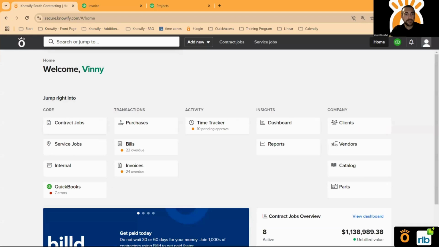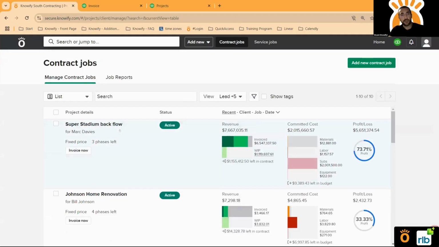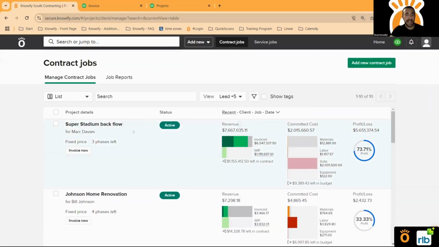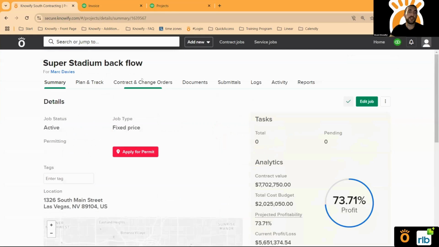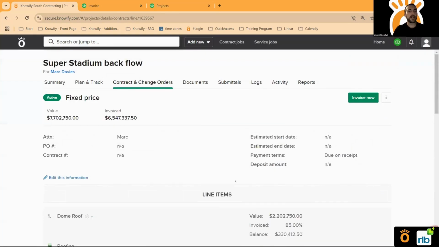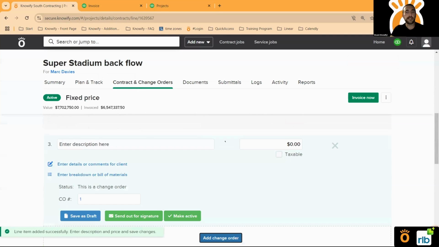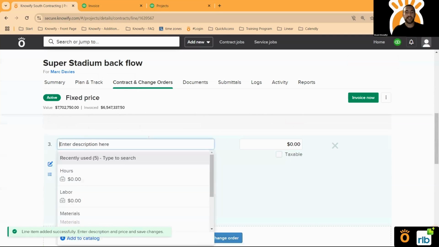Now, another one of the gaps with QuickBooks is if we did need to make a change order. On the QuickBooks side in the project, we can always adjust the estimate, manually add an invoice. We do have ways of getting an additional charge to the customer against the job, but Knowify is going to help us manage this and also help us to communicate with our customer. So for example, I'll come into Knowify in that same contract section. I have add change order here, and this allows me to manage this directly in the software.